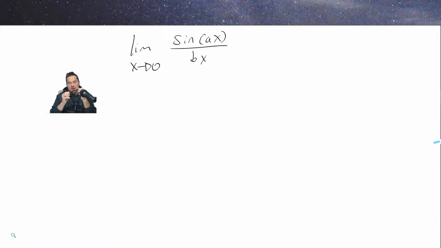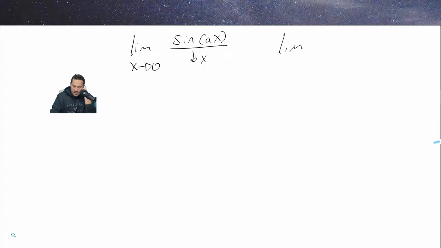In this one we're going to take a look at finding every limit, every single limit ever at the level of basic calculus of the form: as x approaches 0, sine of ax over bx. To make this work out for us, we need to write down some perhaps simpler facts first that are directly related to this. So here's one of those facts.